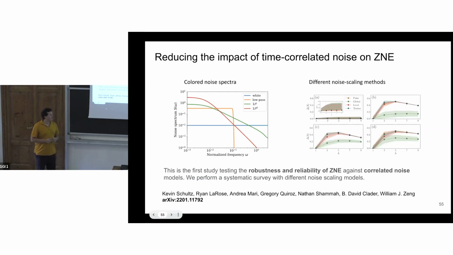How much can we expect that noise is white and non-correlated? This is a recent arXiv paper we've been working on. The paper is nice because it puts together different tools. One is Mitiq, and one is a tool developed at Johns Hopkins University called Shammah, which also uses some ARMA models, which come from the field of noise filtering, completely classical. Basically, it's a recipe to model colored noise in a way that is physically consistent. So here you see, with a normalized frequency, different noise spectra that may be a property of the environment affecting the quantum device.